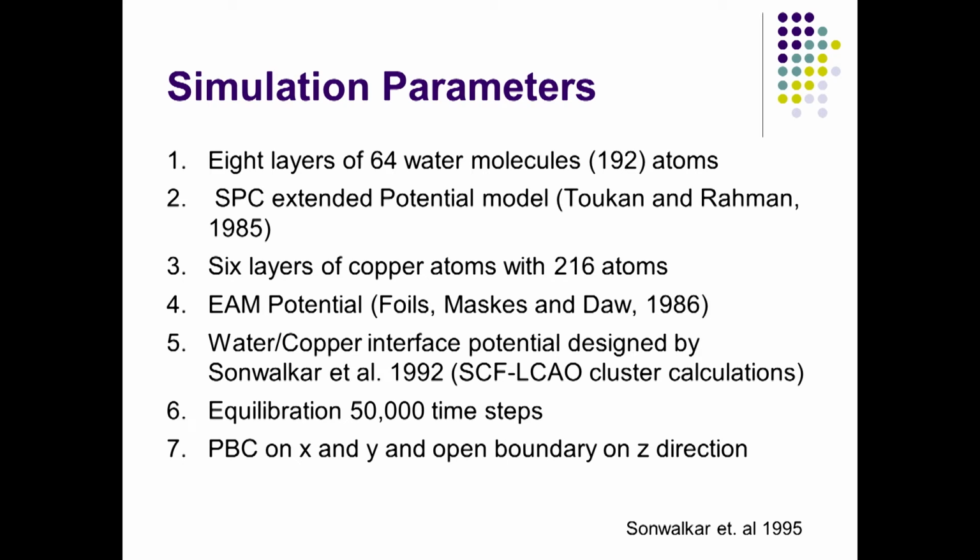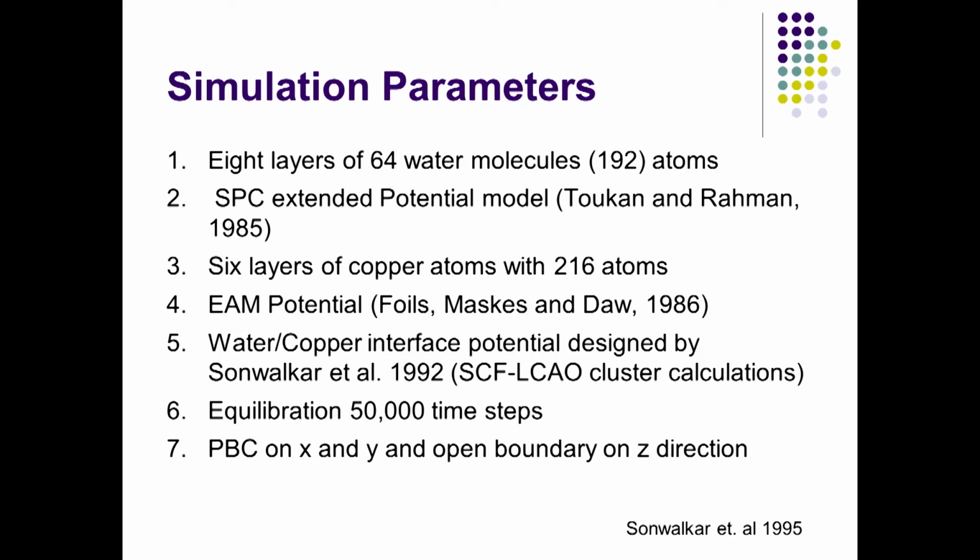And as you know, before we started this experiment, we first made sure that the water potential is calibrated and works well. We also made sure that the copper is calibrated and works well, and this is how we set up the system: 8 layers of 64 water molecules, because we want to look at it layer by layer. Now, remember, we had done the experiment using laser microprobe spectroscopy, layer by layer of ice. We are now looking at layer by layer of ice in the simulation. So, what we did experimentally, we are simulating at the atomic level. So, this is the same model.